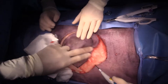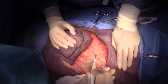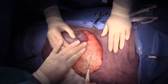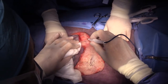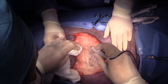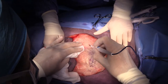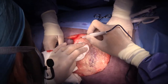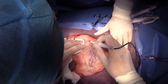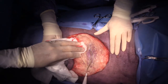All right, so we've circumscribed the tumor. Now we're just going to go straight down through the fat, down to the level of the latissimus dorsi muscle. So that's latissimus dorsi right there.